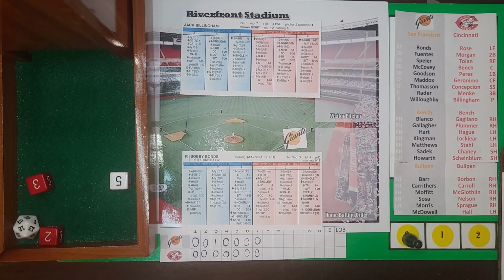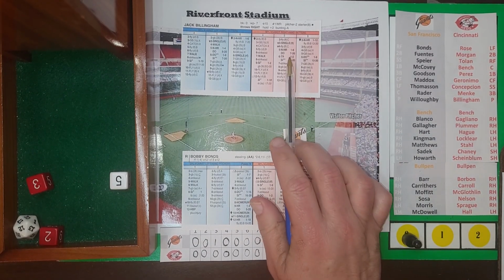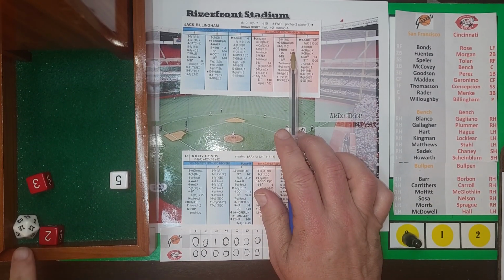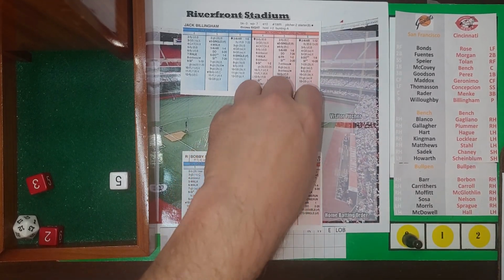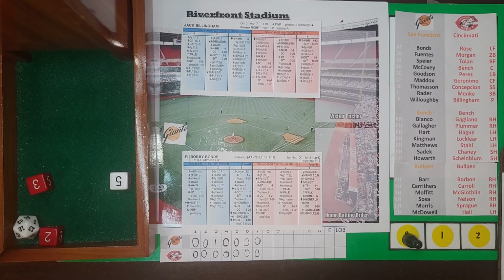Billingham to Bonds. 5-5. That's that bad number again. 5-5. A 1-6 is a home run. That's a 12, which is a double. It is a double, and with nobody out, Willoughby will just go to third. He's not going to be aggressive on the bases as a pitcher, but it's a double.